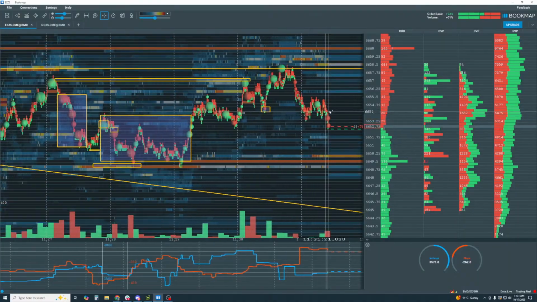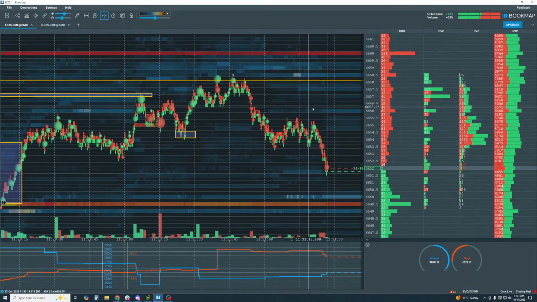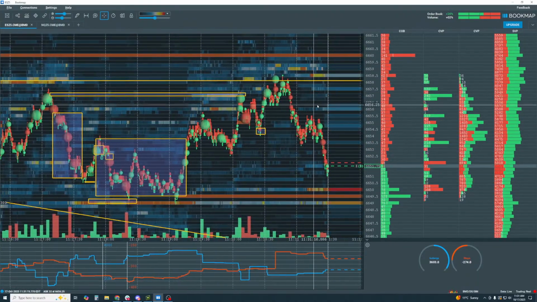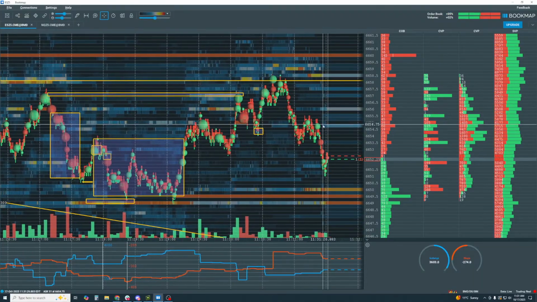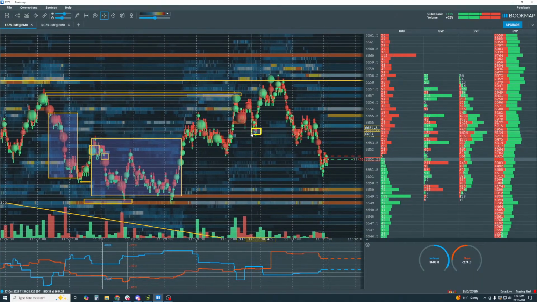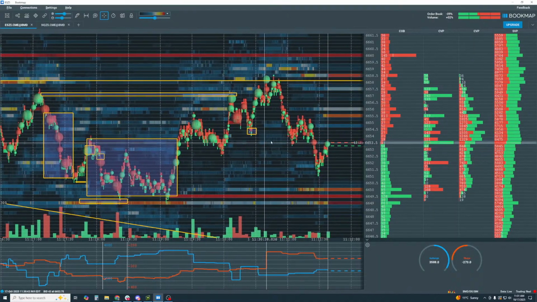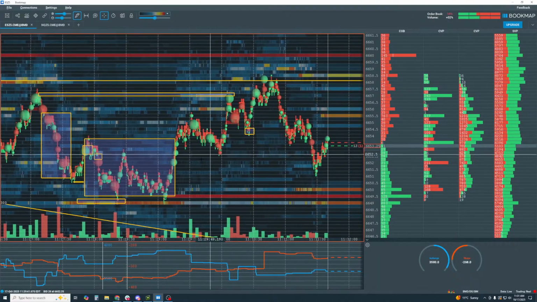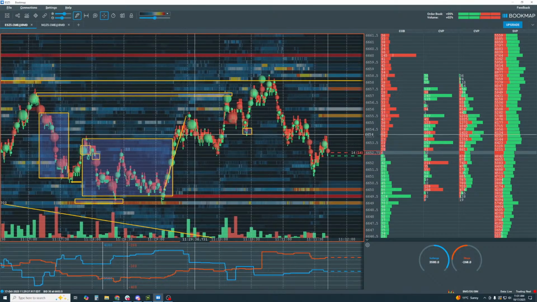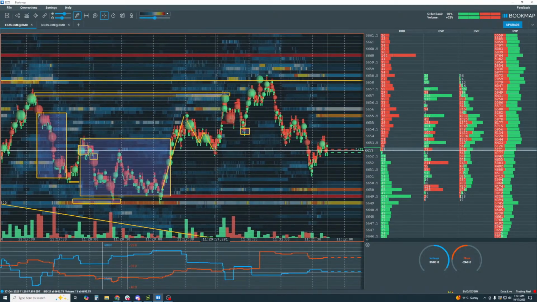Anyway, this was actually one of the reasons why I didn't choose this setup, because it happens very, very quickly. But let's take a look at this one in here. This is a beautiful little flag pattern. You know, it is perfect. Here's your flag.